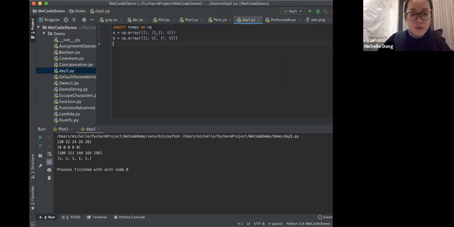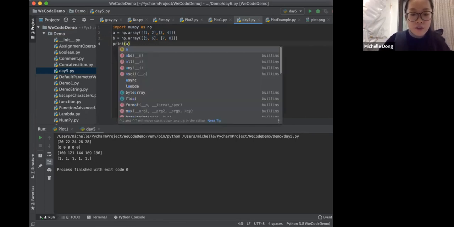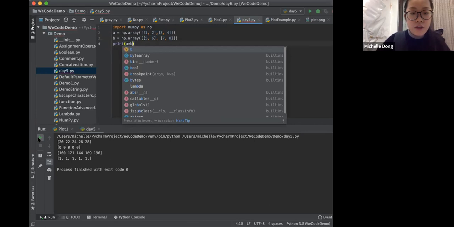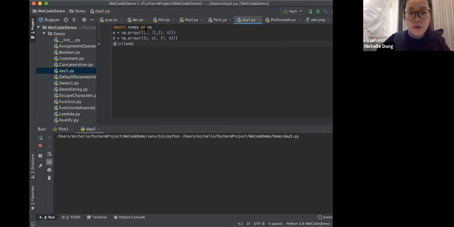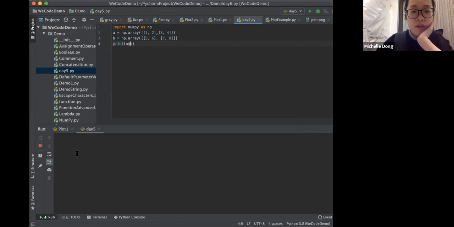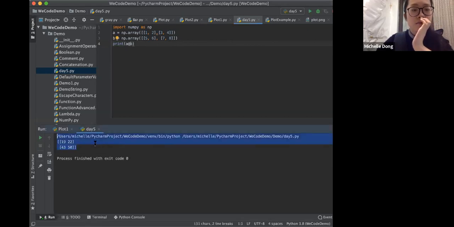So what we have said is that we can do the element-wise products. Just 1 multiplied by 5, 2 multiplied by 6, 3 multiplied by 7, and 4 multiplied by 8. But what we can also do is the matrix form. So this is a matrix dot multiplication. That's what we will get.